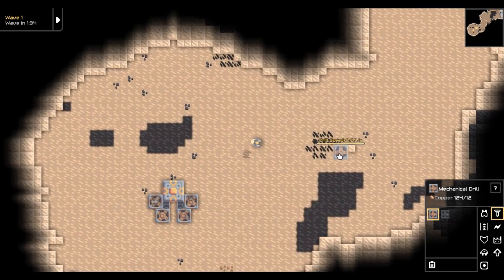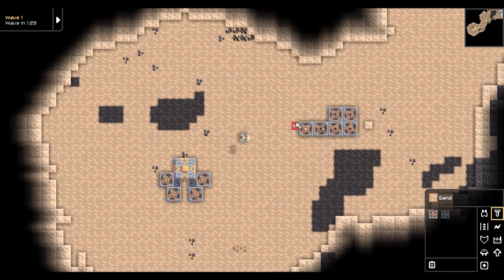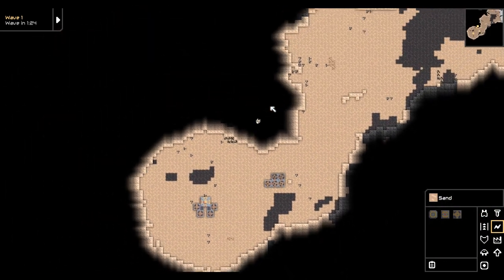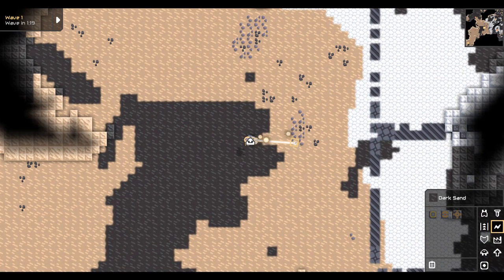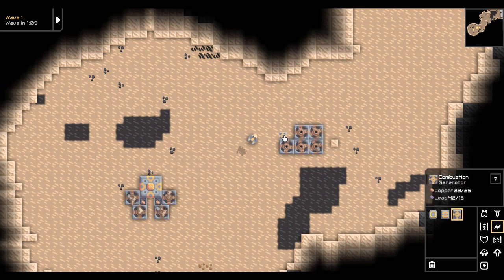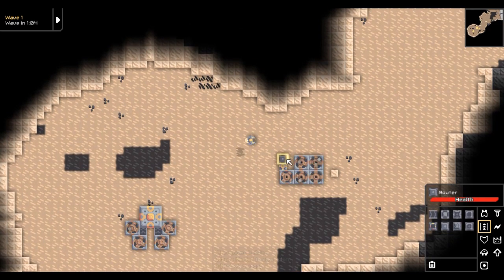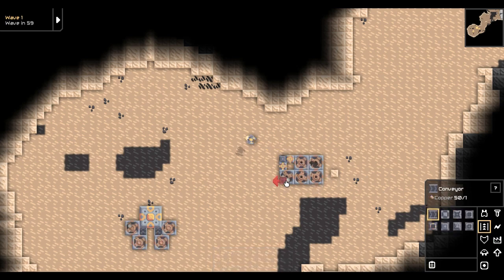Okay. Let's see. We have coal right away. That's great. And let's get... We don't have lead yet. Where is that? Here we are. Let's manually mine some so that we can get our first combustion generator up. And I think two will be enough to support all this.